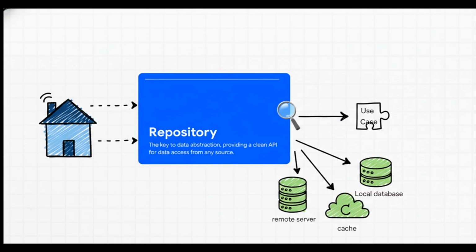So where does all this data actually come from? Well, the rest of the app doesn't need to know, and honestly, it shouldn't care. And that is the absolute magic of the repository pattern. It's the central utility hub for our entire house. When a use case needs some data, it just asks the repository. It doesn't care if that data is coming from a server miles away, a local database, or some cache. The repository handles all that complexity, giving you one clean source of truth.